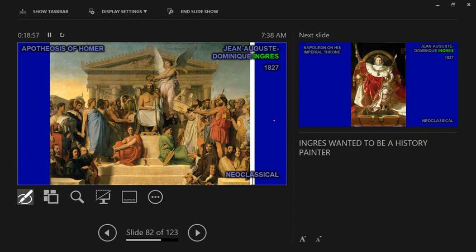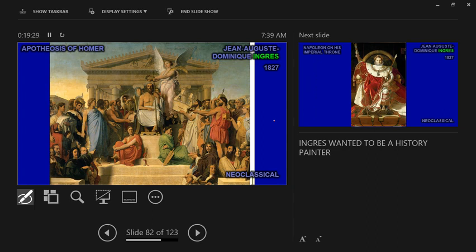What kind of a painting is this? Is this a still life? Is it a genre painting? Is it a landscape? It's a history painting, right? It's a history painting because it's very mythological, right? History paintings are about something that happened in history or the Bible or in mythology.